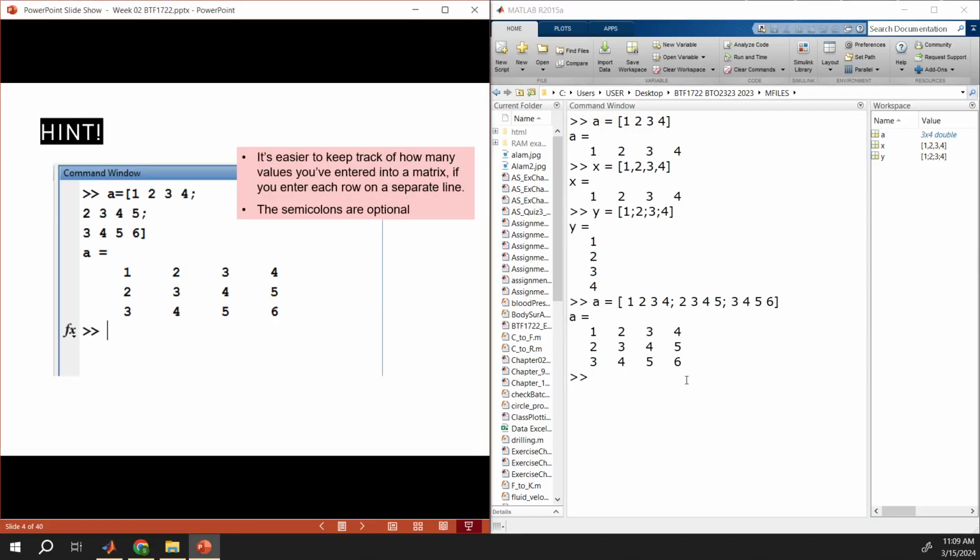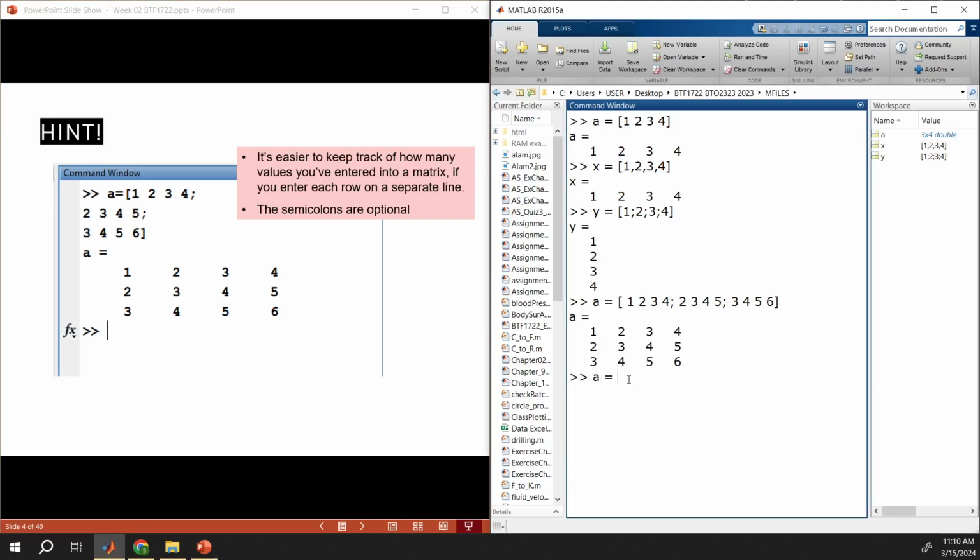Alternatively, it is much easier for you to keep track of how many values you have entered into a matrix if you enter each row on a separate line. So for example, the first row contains these 4 elements, which is 1, 2, 3, 4.